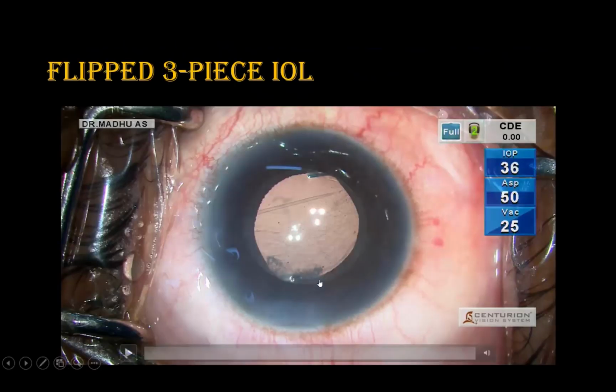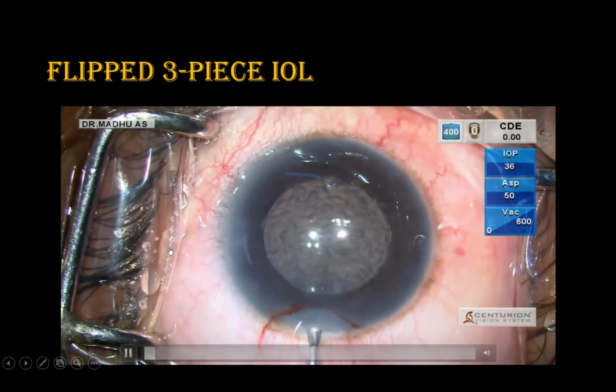So in this case you can see what is there in this picture. Like, this lens was flipped. You can see that it is upside down, and it was total optic capture. And this patient presented around 5 days post-op with IOP of 52 mm Hg. While placing, that orientation was missed by the surgeon and it was placed upside down. And there was 360-degree optic capture. So I had to go for this IOL flipping.